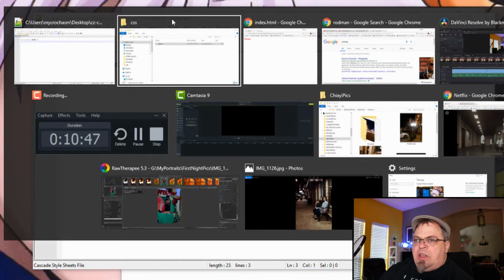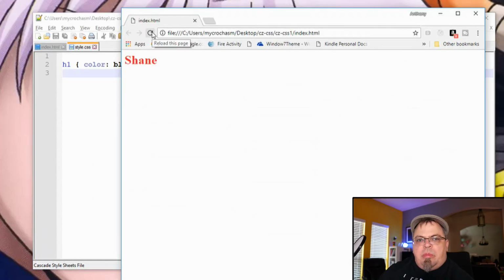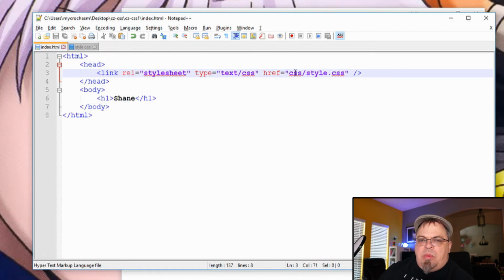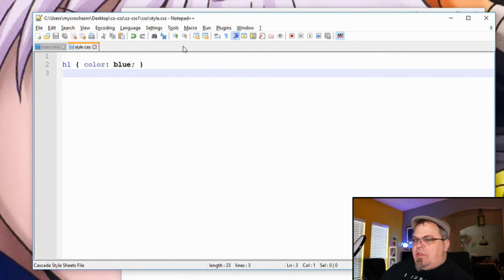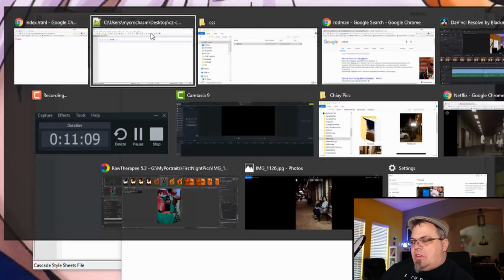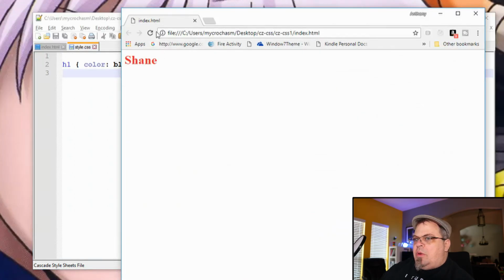I'm going to go back to my index.html file. Now, because we linked that style sheet to this document, the browser is going to pull that property in. It's going to pull that style sheet in because it's linked to the index.html. So I've clicked save. I'm going to go back to my folder. I'm going to right click on index.html and choose open with Google Chrome. Boom. There we go. So now my H1 heading is colored blue and I have a CSS style sheet attached to my HTML page.